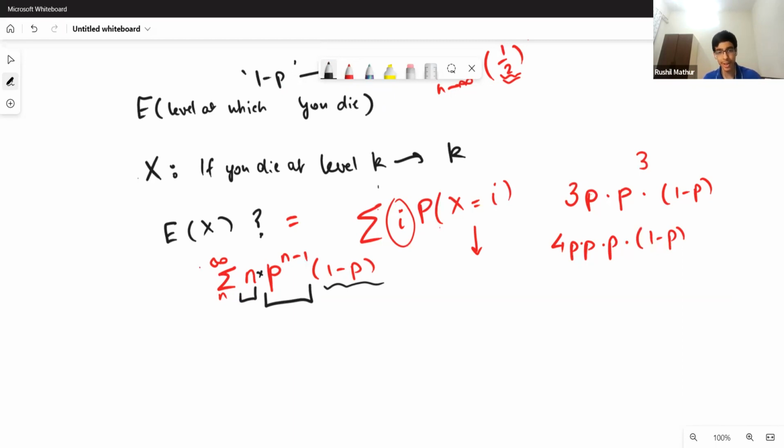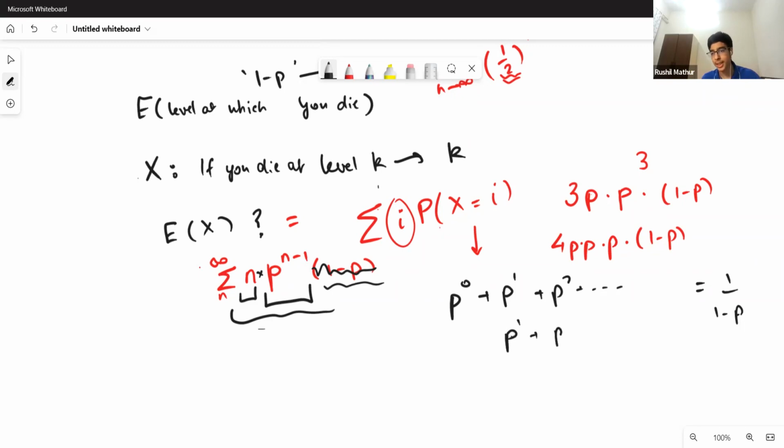One slightly smart thing you could choose to do is something like this. First of all, we're going to ignore the 1 minus p for now. We can just multiply by 1 minus p at the end. But the point is we're trying to calculate this. So we know how to do this: p raised to 0 plus p raised to 1 plus p raised to 2 all the way till p raised to infinity. This converges to 1 by 1 minus p. I hope people here are okay with that. This is just standard geometric progression, nothing fancy.